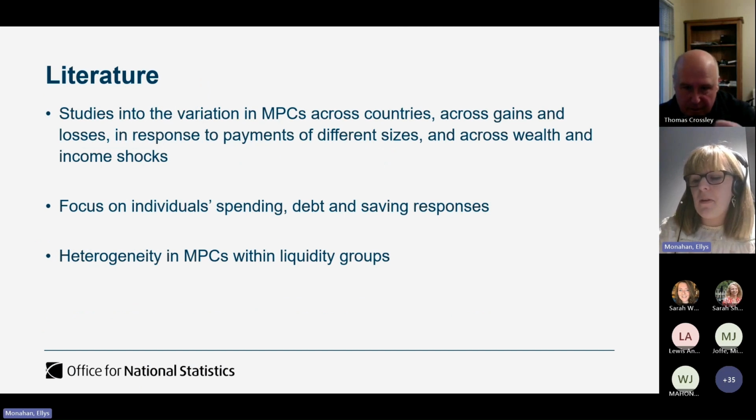So before examining the paper and possible extensions, I just very briefly wanted to touch on the motivation of the work and the place within the literature. Existing literature tends to focus on measuring the marginal propensity to consume for individuals through questions asking respondents how their spending, saving and debt would change in response to hypothetical windfalls and losses. And studies have provided insight into the characteristics of those with different MPCs, including their liquidity, and identified differences, as we heard earlier, or diversity within groups of consumers with similar levels of liquidity. So the paper discussed today provides insight into these differences and explores behaviour that's not always captured by our standard models or indeed our standard survey questions.